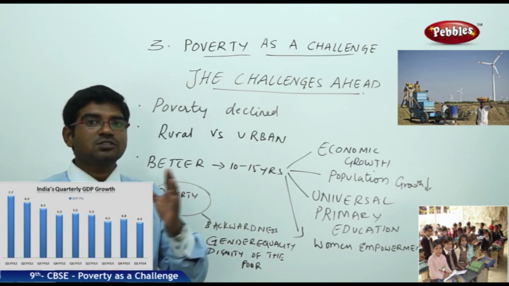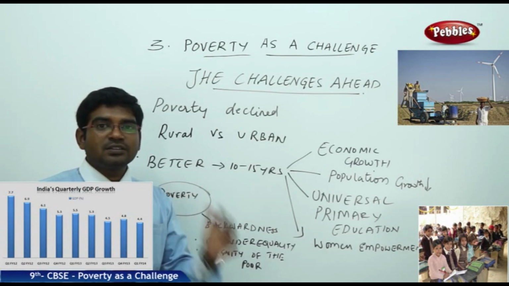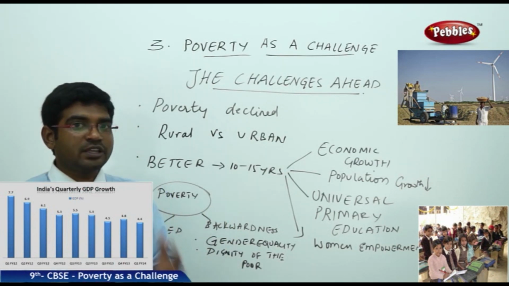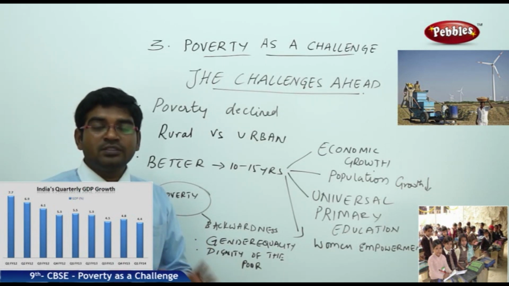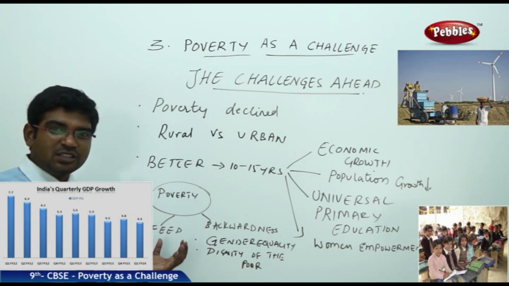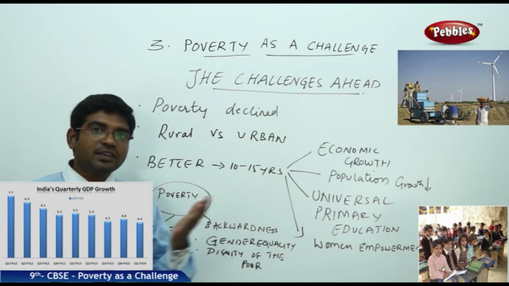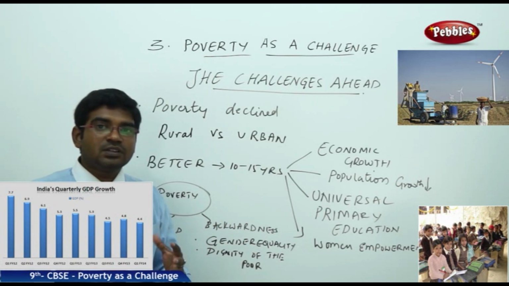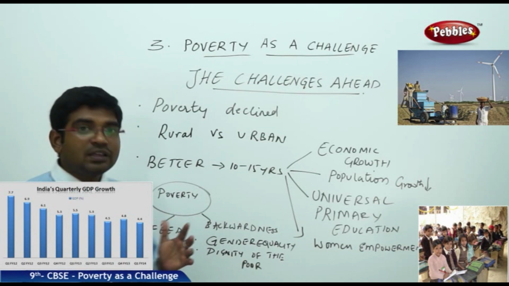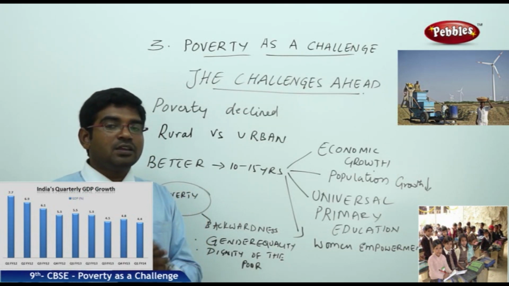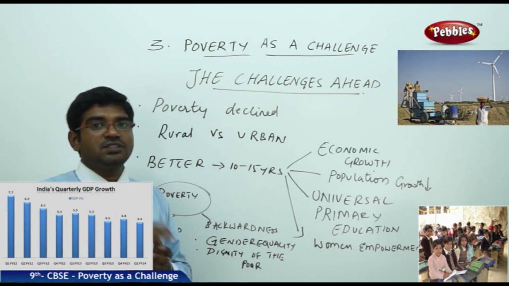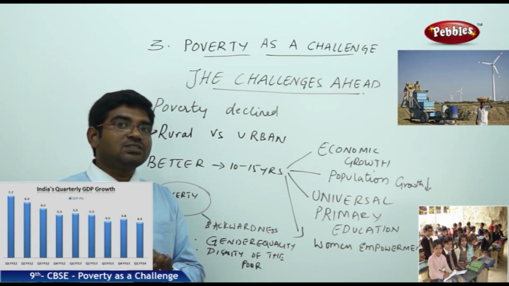That is the reason why social scientists started to argue that instead of stating it as poverty, let us put it as human poverty, where humans are deprived of social equality, deprived of education. So this can upgrade human life. We can understand this like poverty is not just feeding themselves, it is also backwardness in their life. We need to achieve that equality in society. We need to end the gender inequality. We need to have the dignity of the poor, and we need to provide huge job opportunities for everyone and provide education for them.